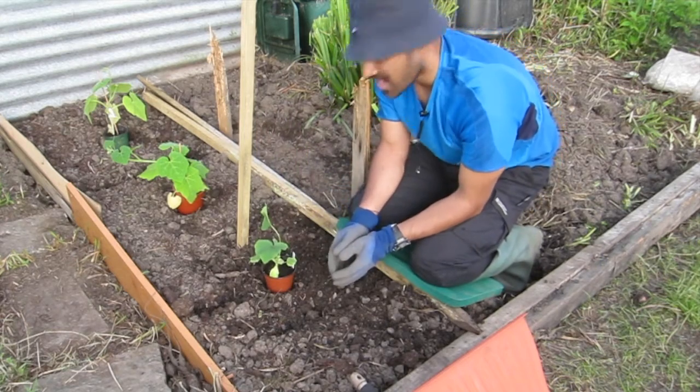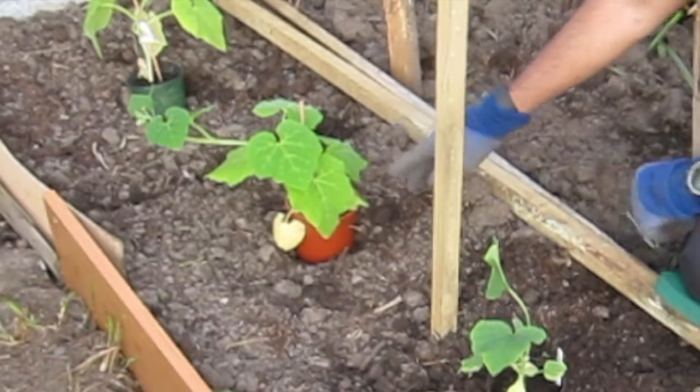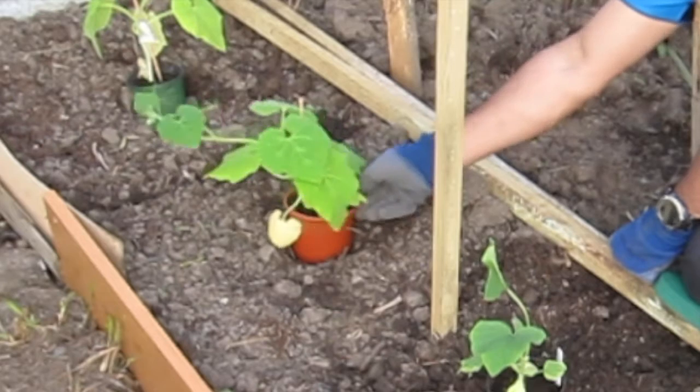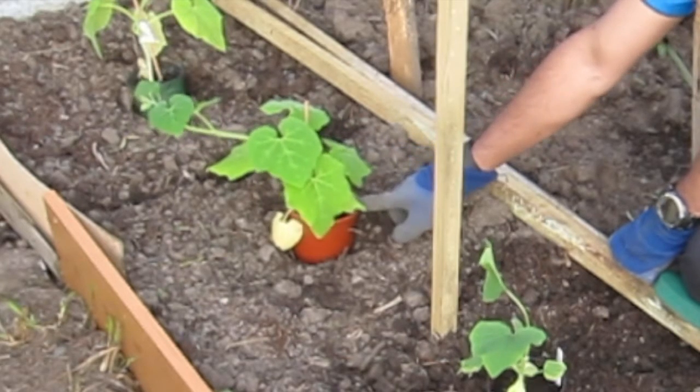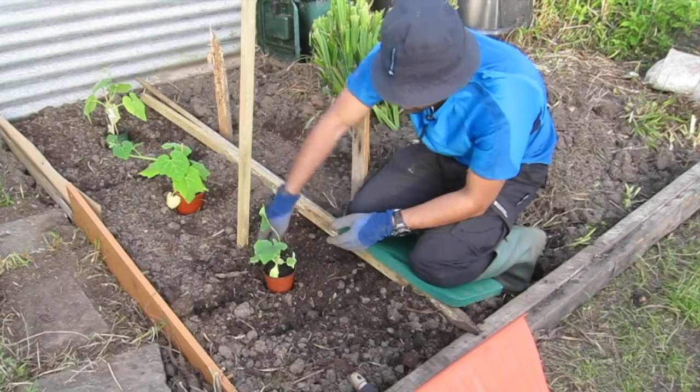Only a handful of them survived. I made a couple of mistakes when I was transplanting. Now here I have another one. I'm not actually sure if this is a pumpkin, a marrow, or what that is. That was given to me by a member of my family. And I have another one just there again. Again, I'm not sure whether that's a pumpkin, a squash, a marrow, a courgette, or what. But I know for sure this is a squash.